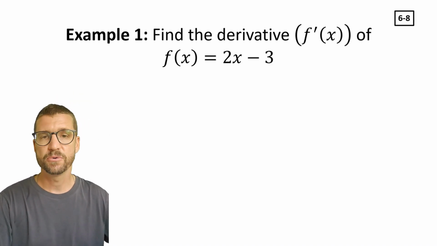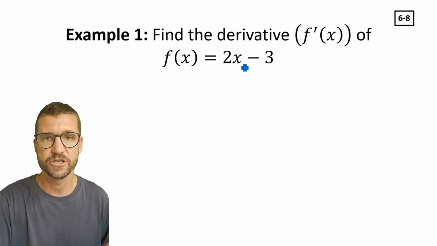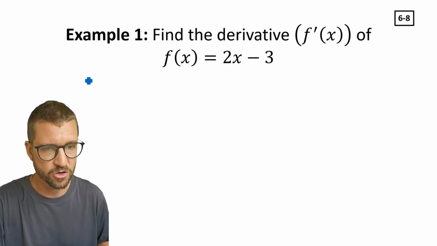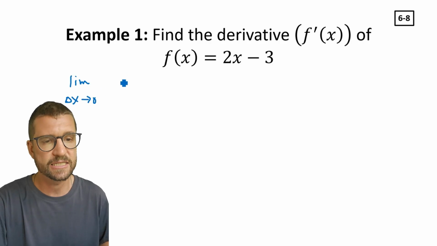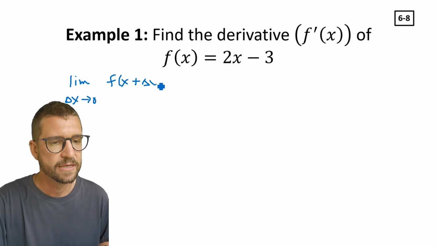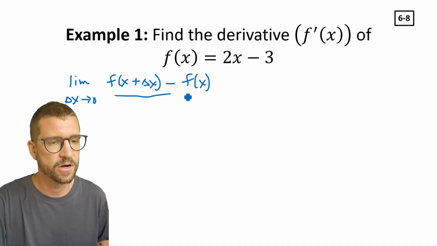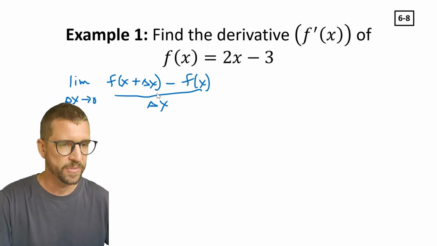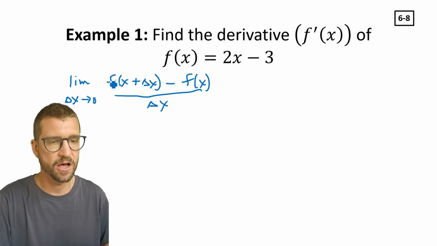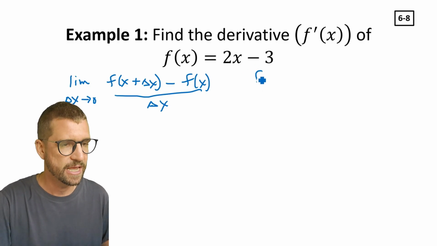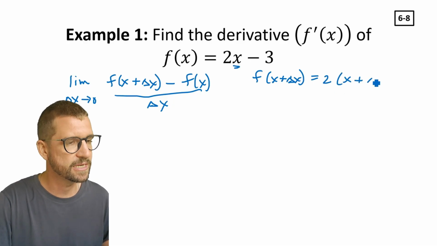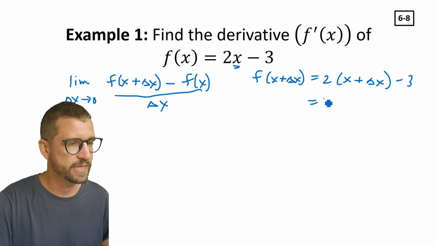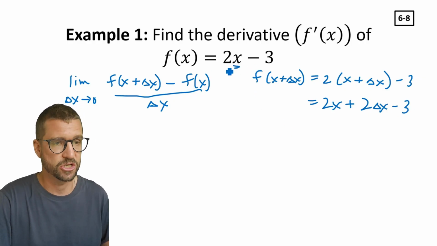All right, so let's get into an example. Let's say I want to find the derivative f prime of x of this function, 2x minus 3. So the first thing I'm going to do, let's come up with the equation. The equation is take the limit as delta x or h approaches 0. I'm going to stick with the delta x. So the limit is delta x approaches 0 of f of x plus delta x minus f of x over delta x. And you want to have that memorized, okay? So now let's determine these. Well, let's find f of x plus delta x. Well, I'm just going to plug in x plus delta x for that x. So it's going to be 2 times (x plus delta x) minus 3, which I can write as 2x plus 2 delta x minus 3, okay? Our f of x is just 2x minus 3, all right?